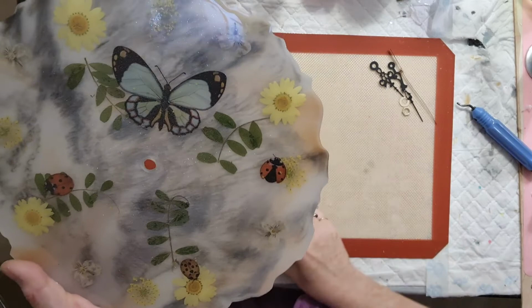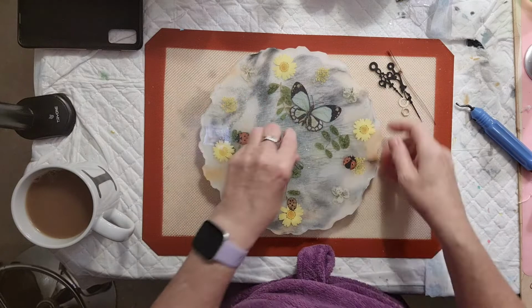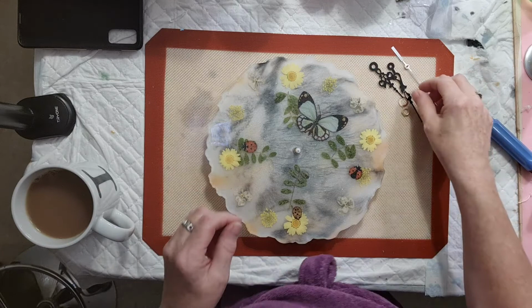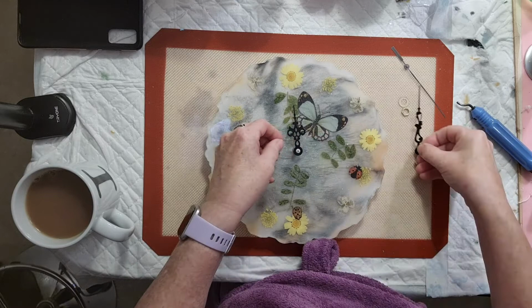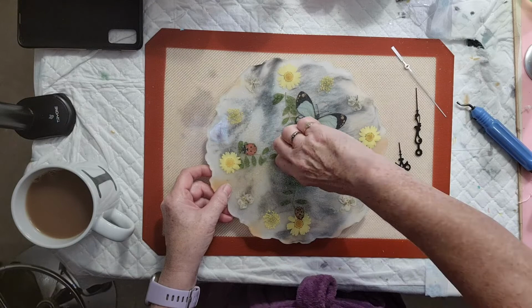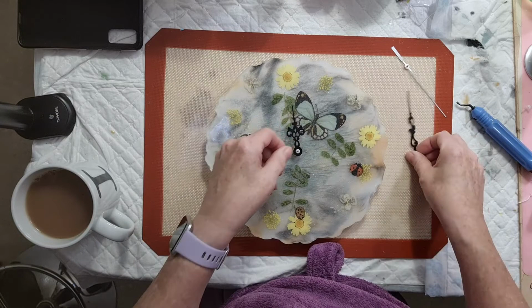Okay, so my thinking is that's 12 o'clock, that's 6 o'clock, so it's the small hand that goes on first. Put the small hand on and push it on, then it's the big hand. Oh no, I tell a lie. I do tell lies sometimes, because you got to put that on first and then the washer. I think that's correct anyway. The washer might have had to go underneath, I can't remember. Then it's the little hand, then the big hand, and then the second hand.